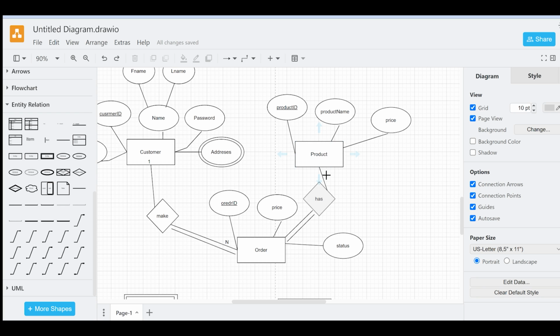And for the cardinality part, for one product, how many orders can be in it? Many orders can contain the same product, so in the side of order we put many.